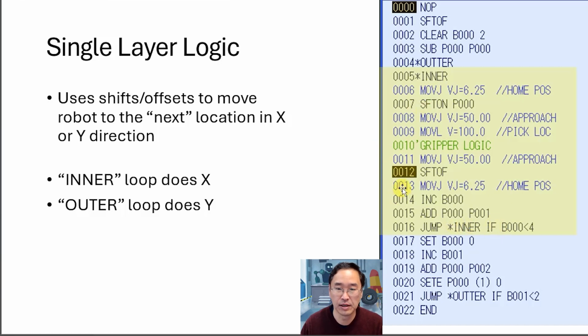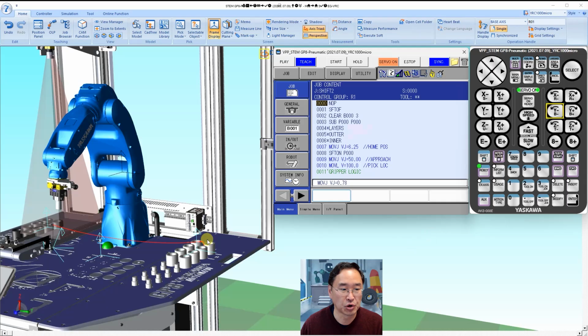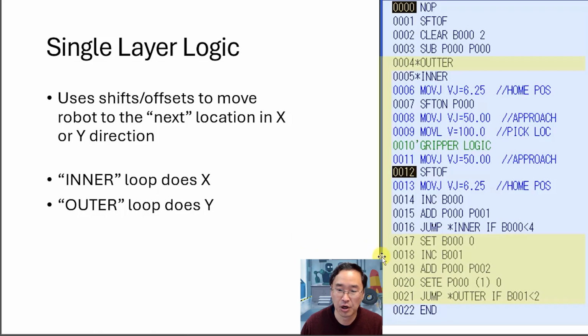Once we have completed the inner loop, we go to the outer loop. Once this evaluates as false, it drops down to line 17. We reset the counter for X because we want to go back and restart. If this is our X direction and this is our Y direction, we want to make sure that we reset back to here. Otherwise, your next point is going to be back there and there and there. So we're resetting our counter, incrementing our second counter for the Y, and incrementing the Y value.